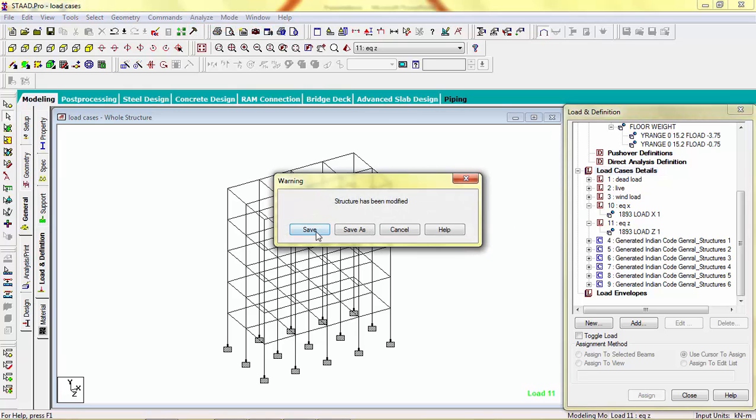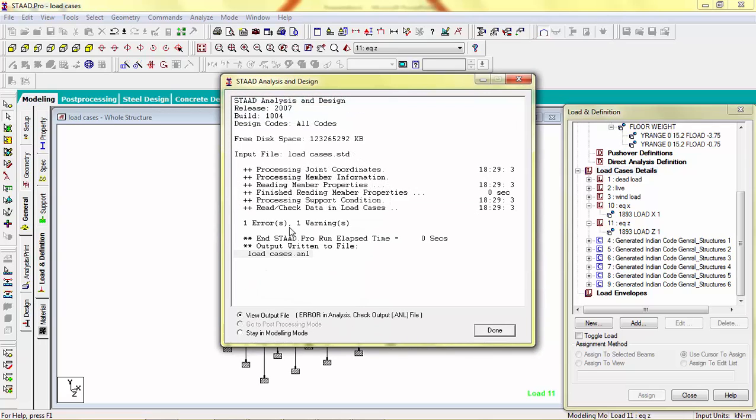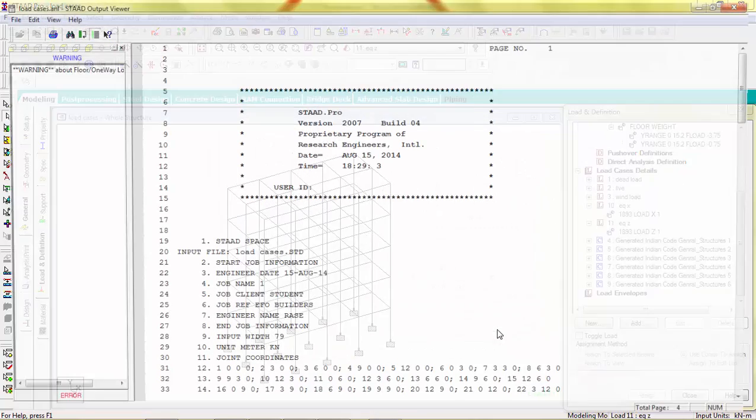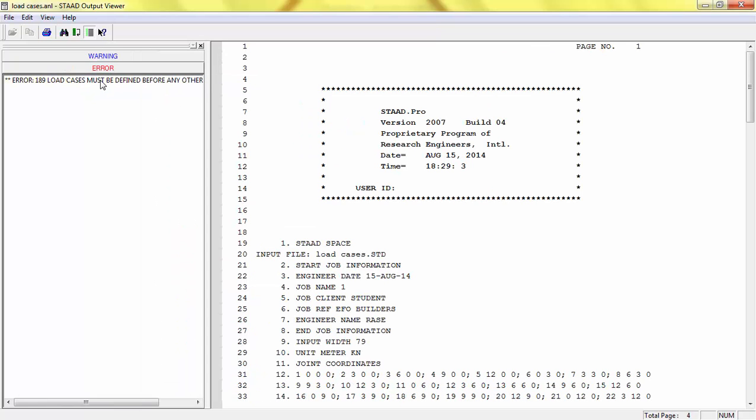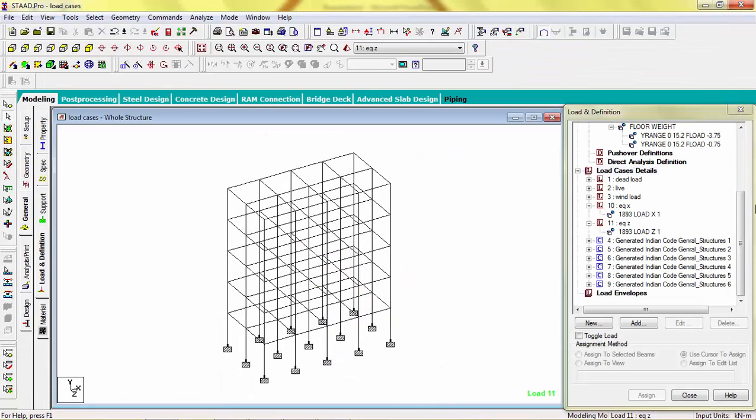Now if we run analysis, we see one error was there. What was the error? That is, earthquake load should be defined firstly. If we define this load later, it can't be analyzed by the software. So we have to assign this load first.